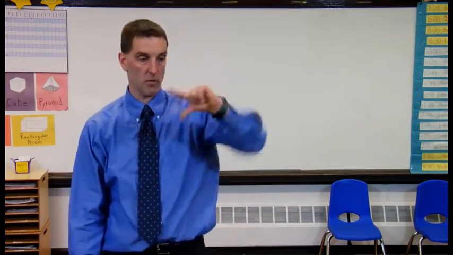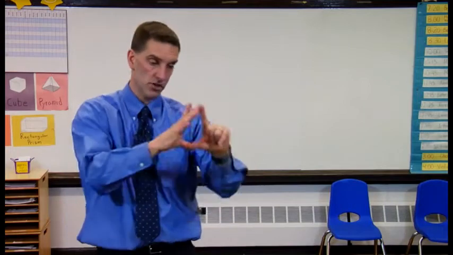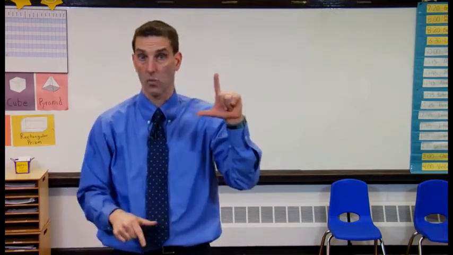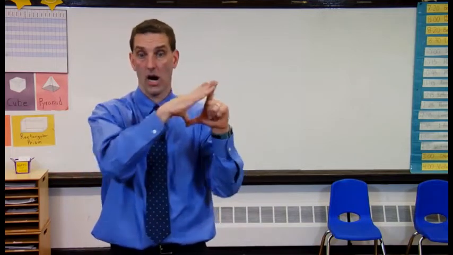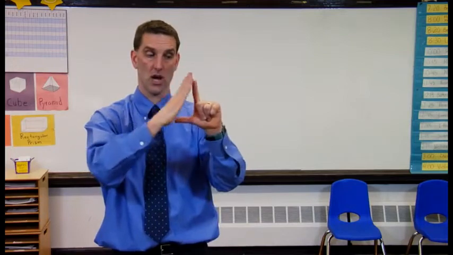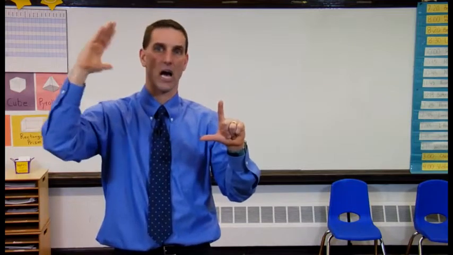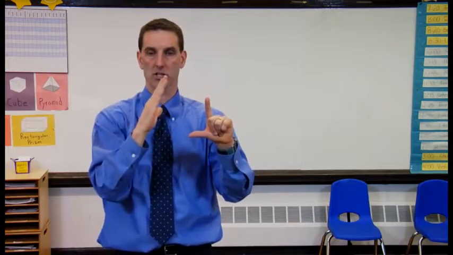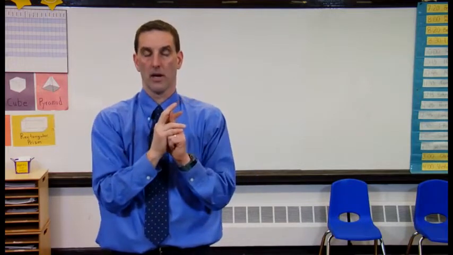Of course, I could turn it any way I wanted to make sure they understood that it's not necessarily always in this position to be a right angle. Right angle, acute angle, obtuse angle. Now, of course, once I've established that, I could make a right triangle. Later on, we're going to call this the hypotenuse. Hypotenuse. But here's my right angle, and here's my right triangle.